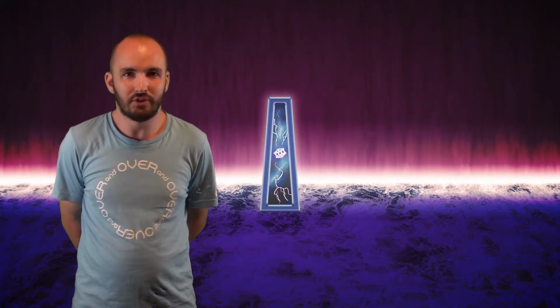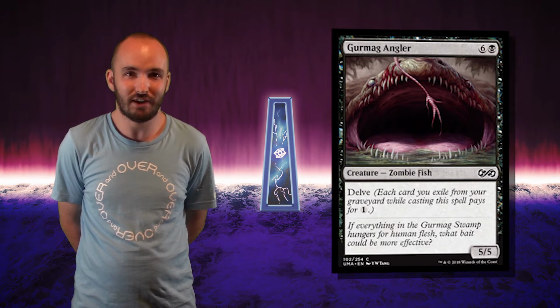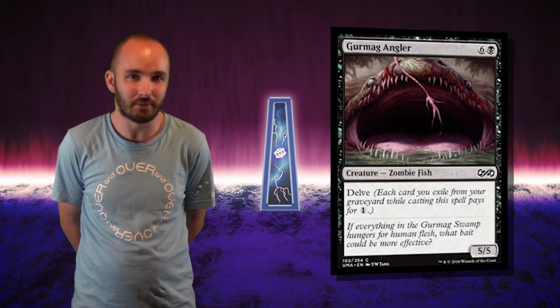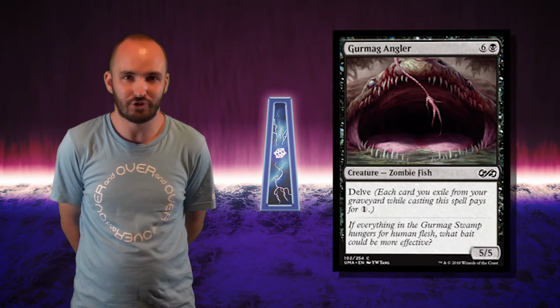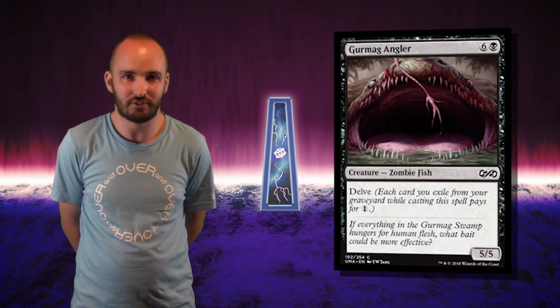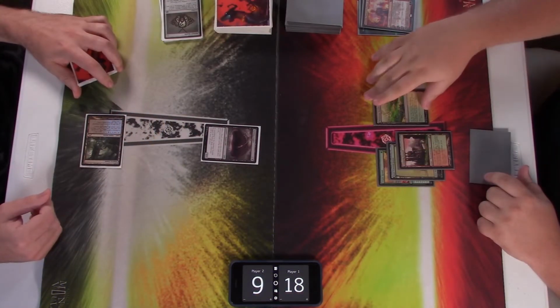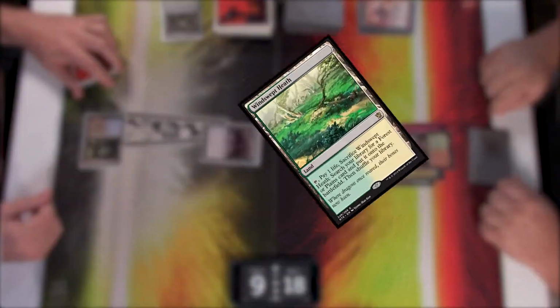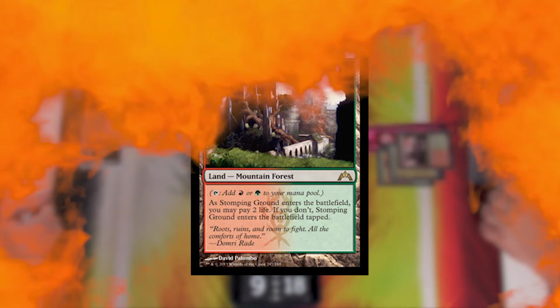So I really need to start threatening Austin, and my top deck for the turn is Gurmag Angler. This is a big 5/5 for, in my case, 1 mana, because I just get to exile a bunch of cards from my graveyard to pay for it. So that's going to put him under some pressure and give me some defense against whatever he might have coming up. This is perfect. At the end of your turn, I will sacrifice my Windswept Heath. I'll grab a Stomping Ground tapped.